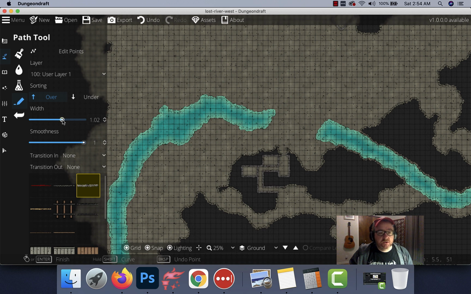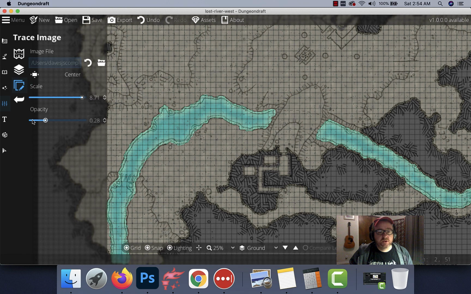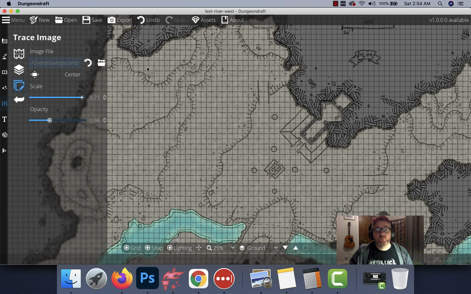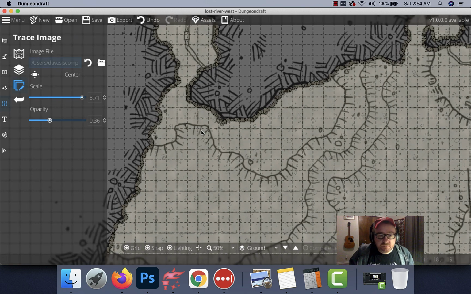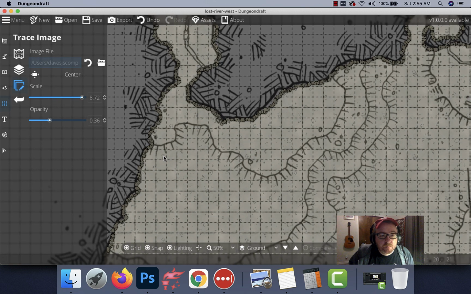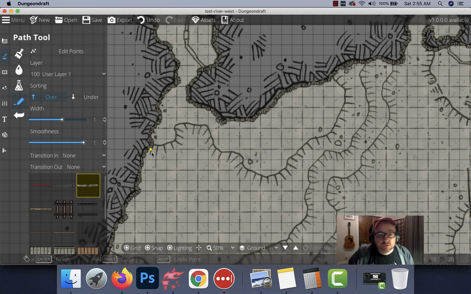I'm actually gonna get this down to, I think we'll keep it at 1 for now. I think that's good. And we'll bring our opacity back up on this so we can see what we're working with. And we'll start up here at the top, starting with the cliffs that go here. Whoops. Get back to our path tool and start drawing our paths.